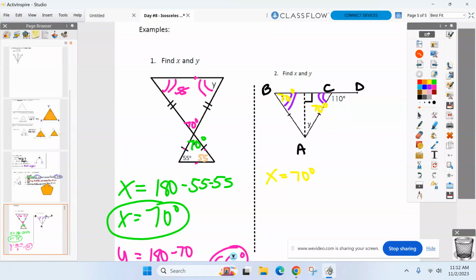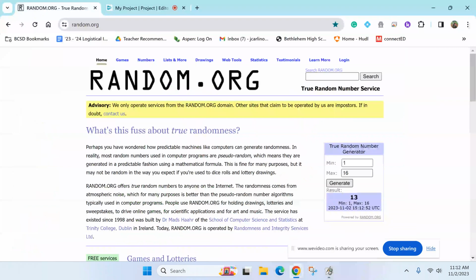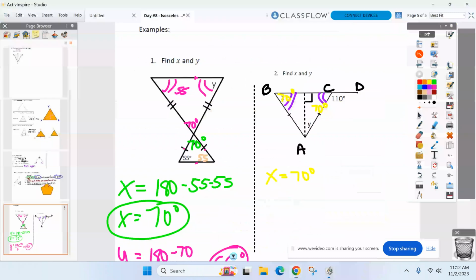And finally, how about y? How do I find angle y? Now, a couple different ways you could get there. Ksenia, end us off on the right note. I did 90 plus 70. Yep. And then subtracted that from 180. Basically, she's saying, everybody take a look. I have a triangle here that totals 180 degrees, and I already know 2 angles out of 3. So y is 180 minus the 90 minus the 70.